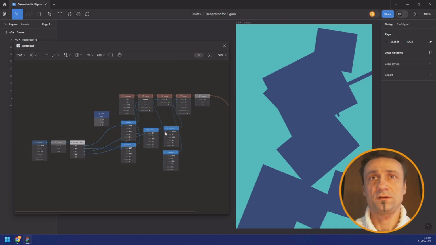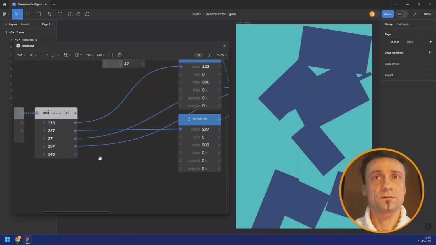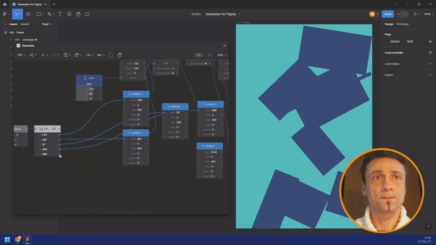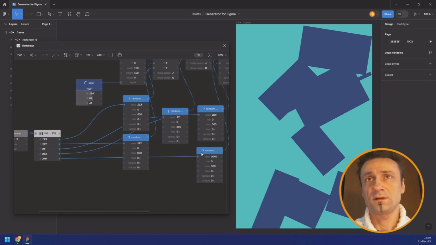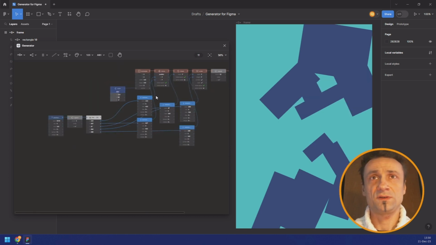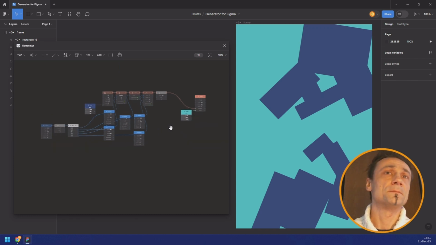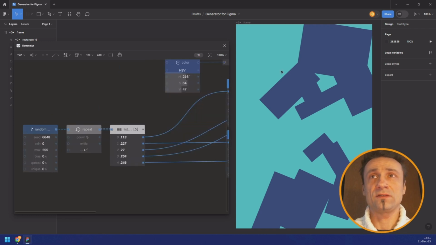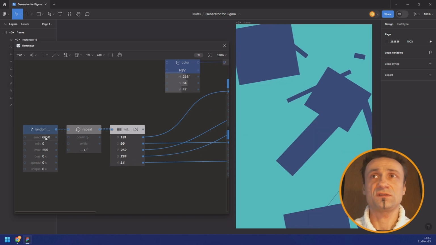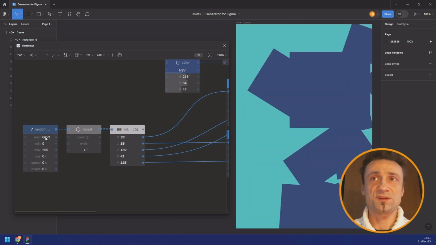This I plug into here. This goes in here. I have a feature planned for one of the future releases that will make this connection process a lot easier. So there we go. Now that we have a seed pool, we can just randomize everything by changing this one value. So this is the basis of how our gradient is going to be structured. This is something a lot of people do in Figma by hand right now, but Generator allows you to do this automatically and get a lot of variation really quickly.